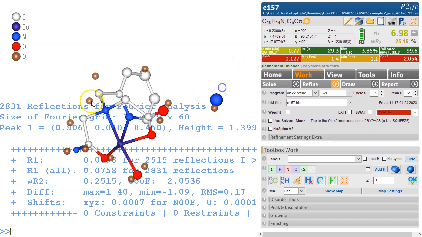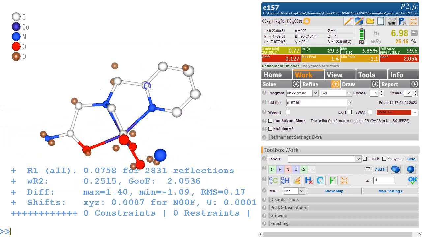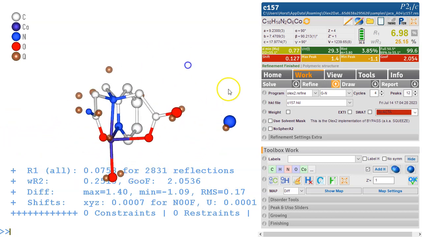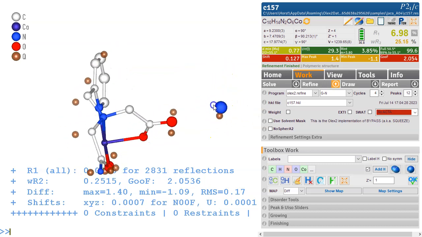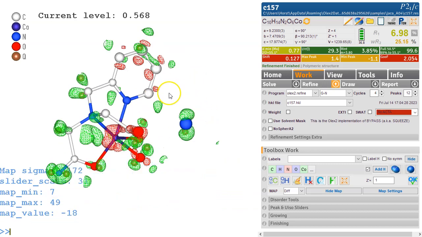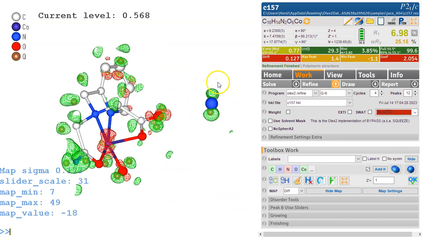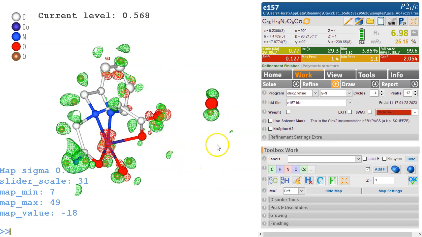Now I don't want that many lines. I'm just going to type line 6, so we have a few lines in the background here. Now that looks pretty good. This is a bit suspicious. It could be an ammonium ion, but most likely it's a water molecule, but Control M might help us. Well, first of all, there's quite a bit of green around that, so that probably makes that an oxygen. So we can pick up the O here and then click on it. It's another way of doing that. And then hit escape to get out of this mode.